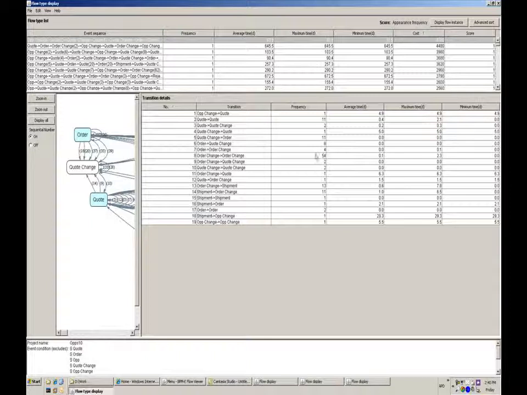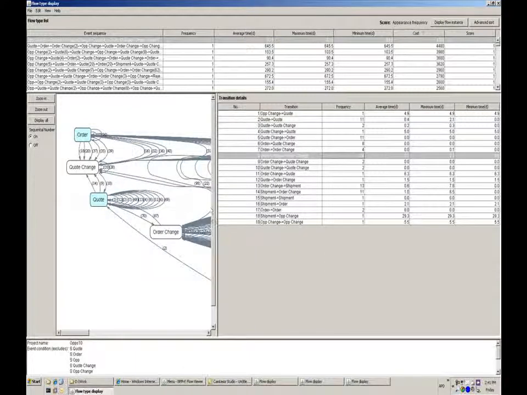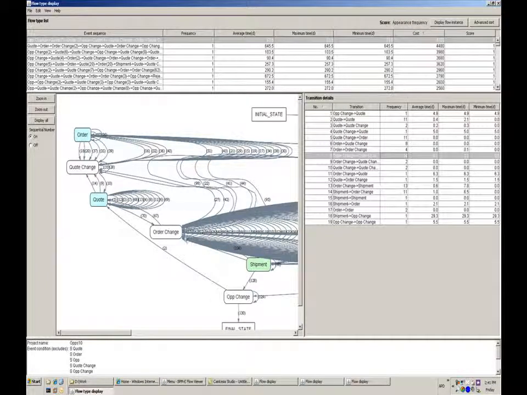In this case, we see there's a high frequency here for an order change following an order change. That's one of the ones accounting for this large cost. All of these things give us the ability to see where our costs are slowly building up. Here's that order change with all the repeated steps behind it, showing us where we're losing money, where margin is getting eroded by these invisible costs of performing the process behind the scenes.